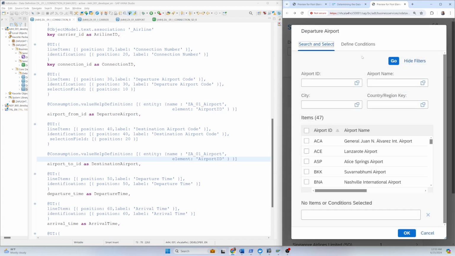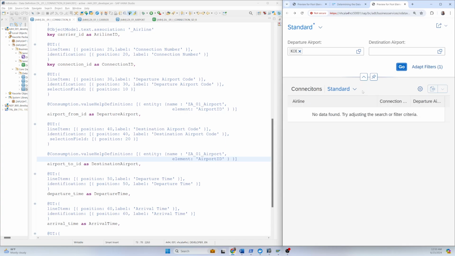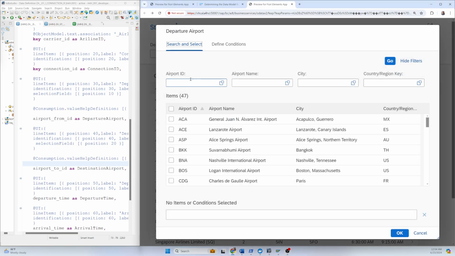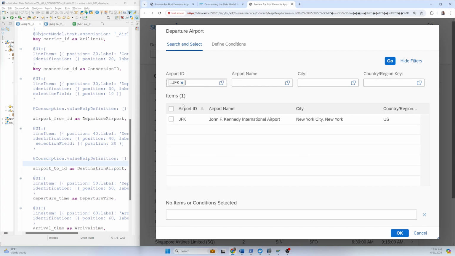So now you can see airport ID and everything is showing here. Now if we test, the departure airport is JFK.